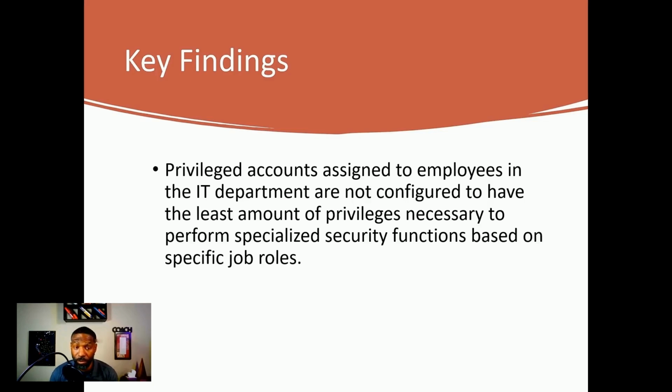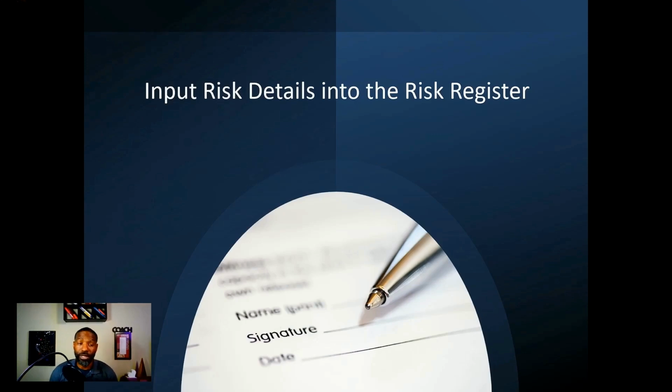Based on the response of the Chief Information Security Officer, we have the following finding. Privileged accounts assigned to employees in the IT department are not configured to have the least amount of privileges necessary to perform specialized security functions based on their specific job roles, because everybody is assigned to the domain admin group, even though not every single member of the IT team needs domain admin privileges. Now that we have identified an area of risk, let's input these risk details into our risk register.